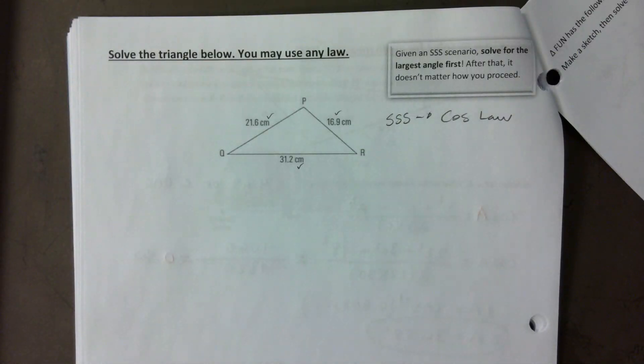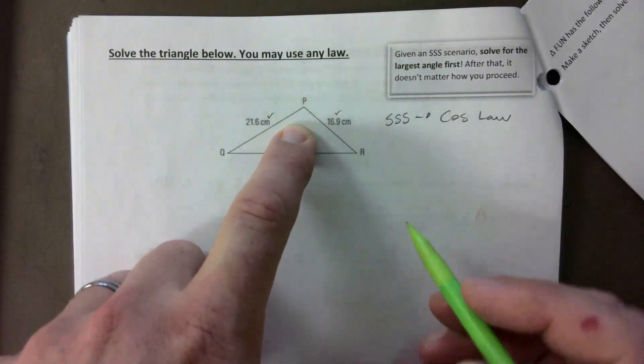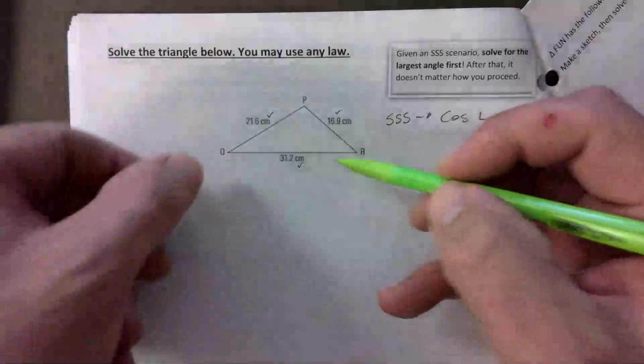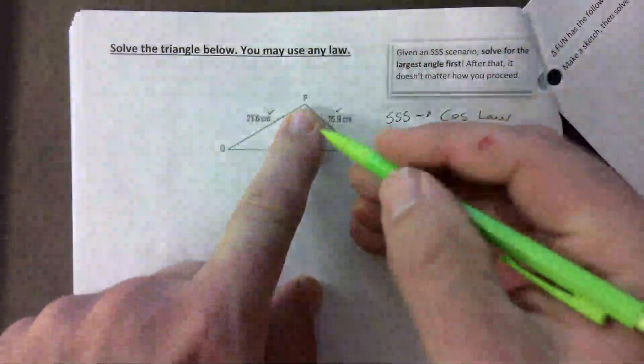What I need you to listen carefully: I probably won't ask you to solve for a particular angle. I've never seen it on a provincial exam where they ask you to solve the triangle. They're always very specific like solve for this, solve for that, and it may take you more than just one step. In this case you have a choice of which angle you want to solve for. I'm gonna solve for the largest angle which is across the longest side. Think about it, the longer this side were to become, the bigger the angle across from it would get.